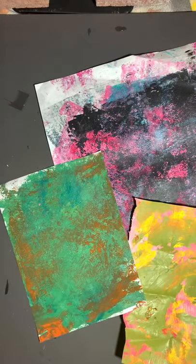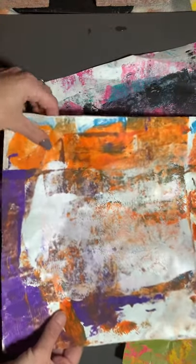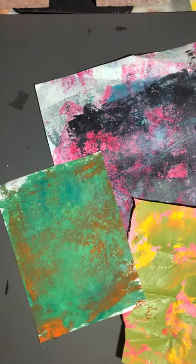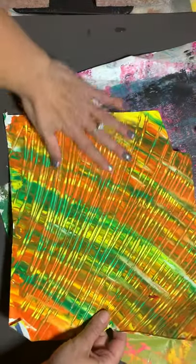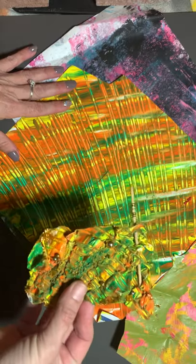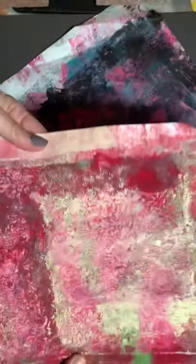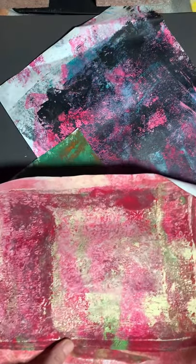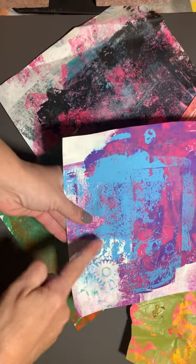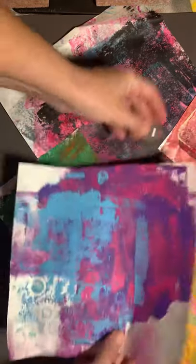Here's a cool one. You can use brushes. You can use your fingers. This one I kind of like. Lots of different colors. Get some texture. Here you can use the end of a spoon and put some texture in there. That's how I did this one here. Isn't that kind of fun? Look at all of these. So many different ones. If you have stamps at home, you can press stamps in. Here you go. And just do tons of stuff.